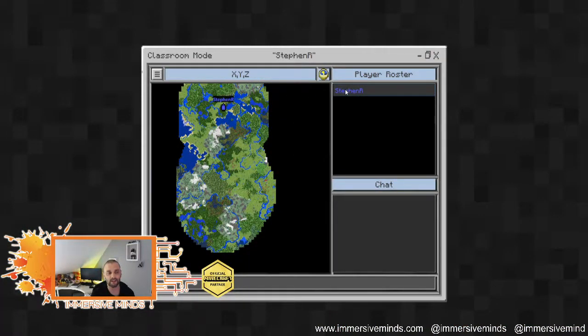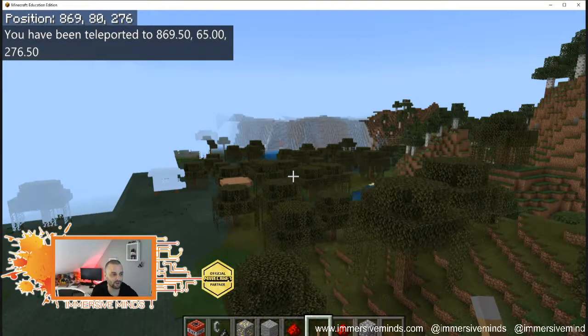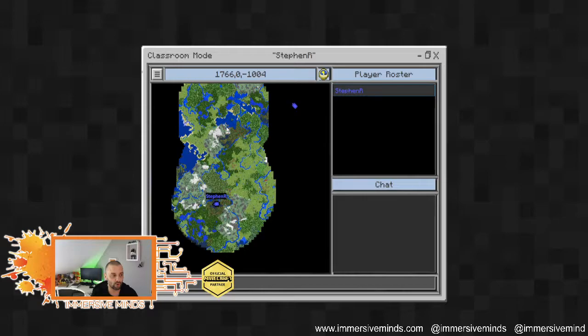Stephen R in here, I'm going to pick him up by holding his name and I'm going to put him right back at the lava. Ready? Drop. See that? And when I go back into the game, I'm right back at the lava. I'm no longer away where I was. So let's do that again. Let's head over here. And just to be sure that this is working, I'm going to go inside this house and I'm going to stand inside this house. And when we go back, I'm going to just take Stephen Reed and I'm going to put him on top of this snowy mountain. And when we go back to the game, we're on top of a snowy mountain.